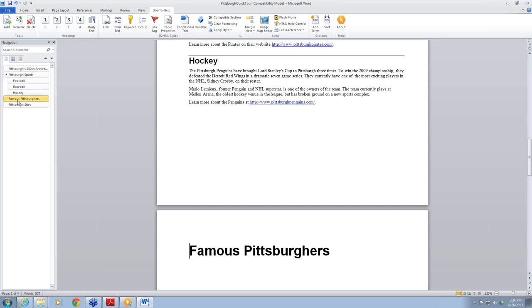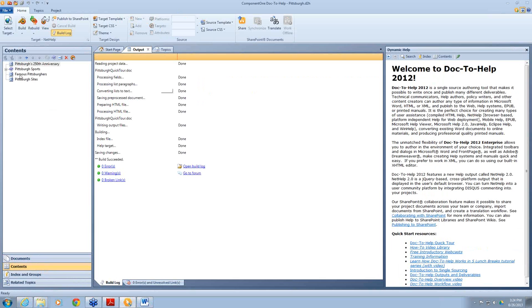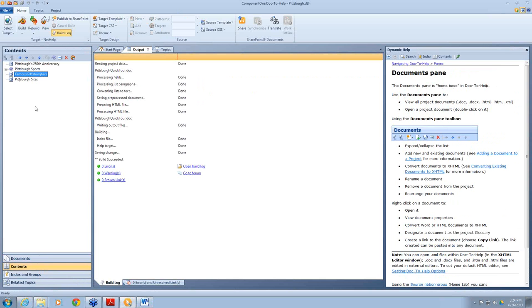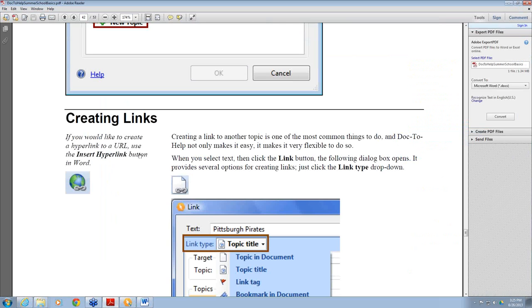That gets added to the navigation in Word 2010. Style automatically gets applied, and Famous Pittsburghers automatically gets added to the table of contents. So clicking on that Add Topic button is a good way to, in a living project, just start adding topics in real time as opposed to adding a topic and then building it.